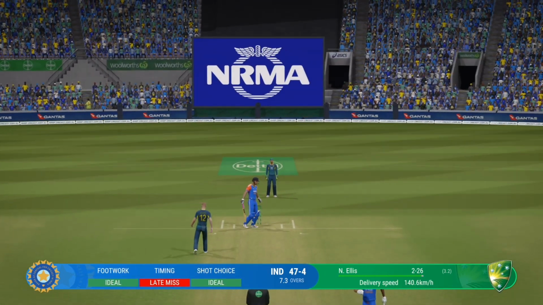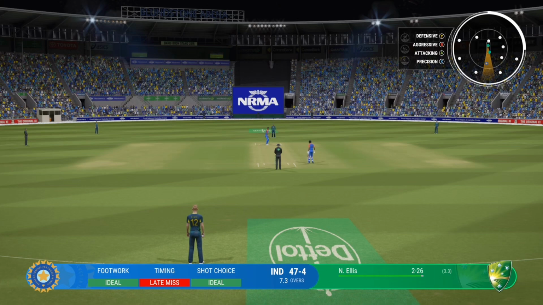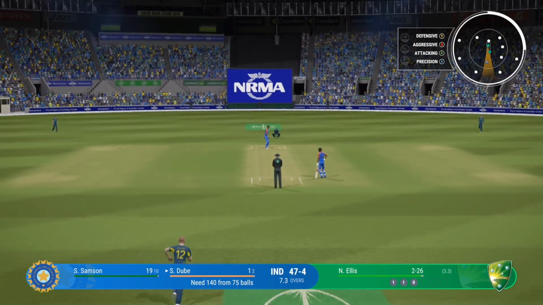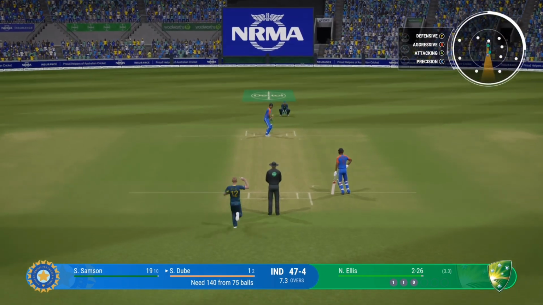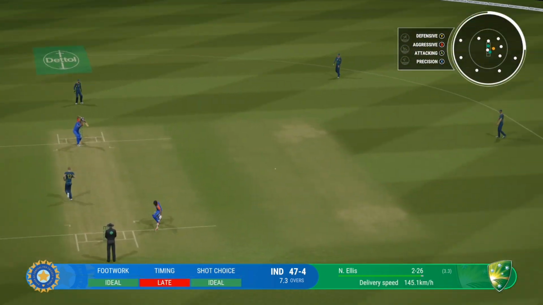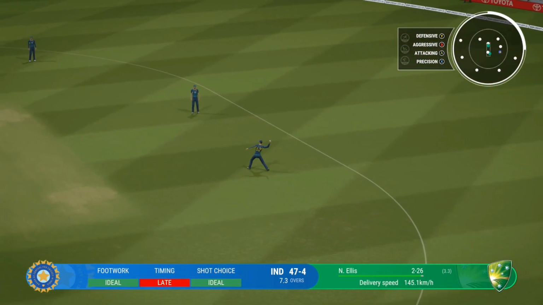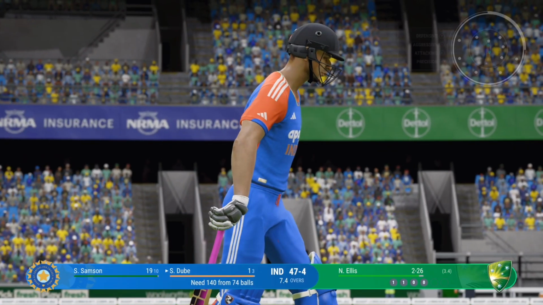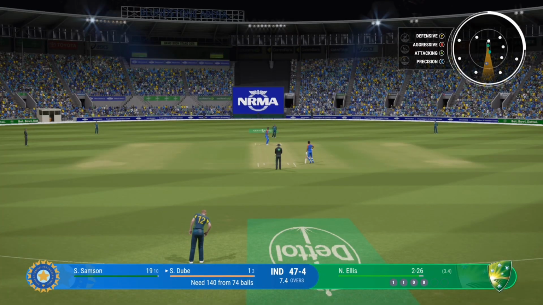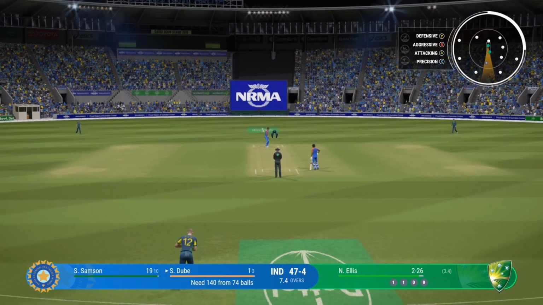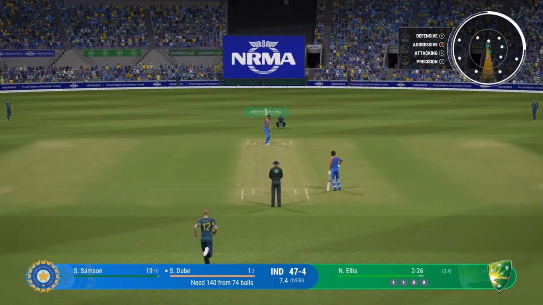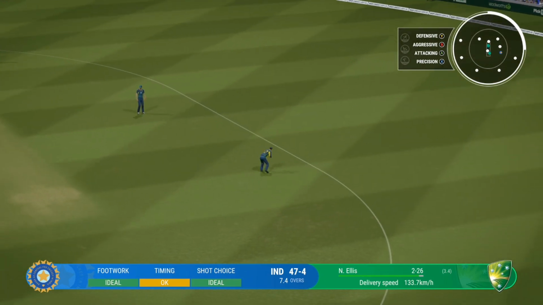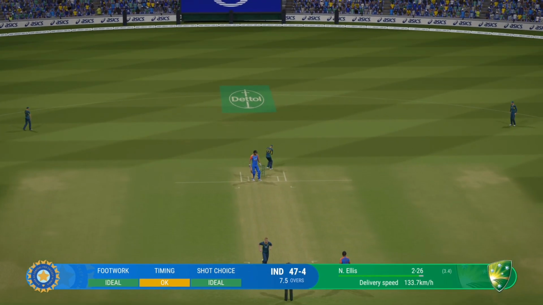The batter's made a bit of a meal of that delivery. Can't get that outside the ring field.